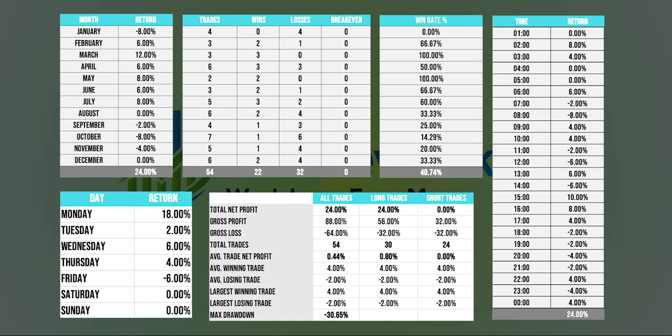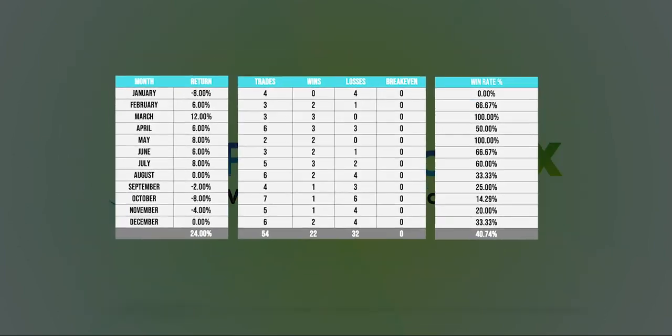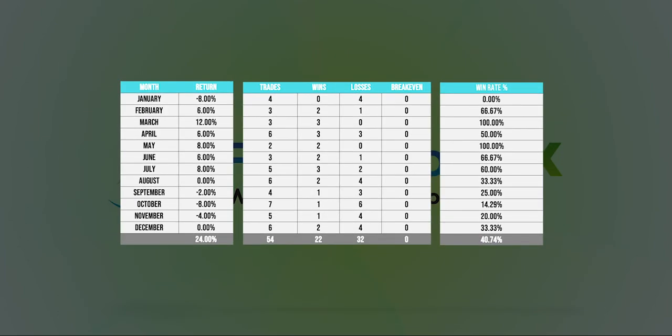Now, it is important to discuss the data that we used to get these results. Okay, so it was the pound dollar in 2020 and it was using 2% risk per trade. Now that's important because as we look over here, we can see that February, March, April, May, June, July were really great months for the strategy. Again, because it was pound dollar in 2020, we know because of coronavirus that there were big trends in the market. So I'm not surprised to see that, and I'm also not surprised to see that September, October, November we started to flatten out a little bit and the strategy didn't do so well.